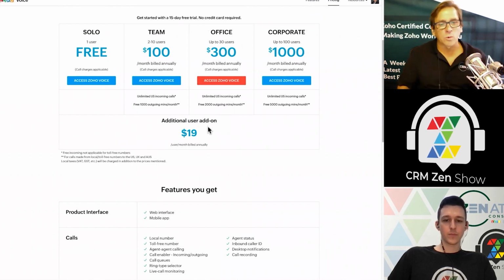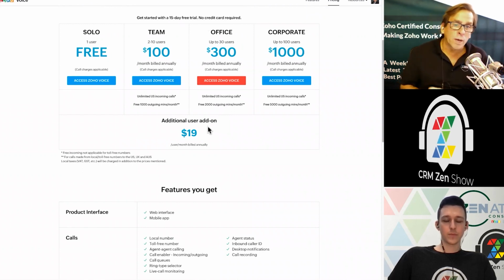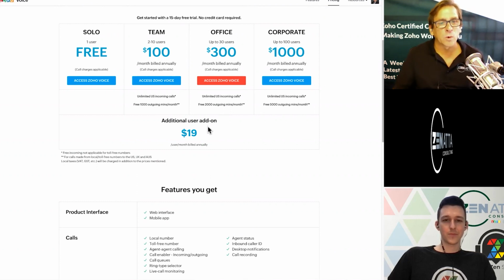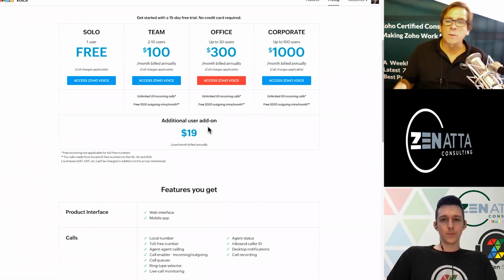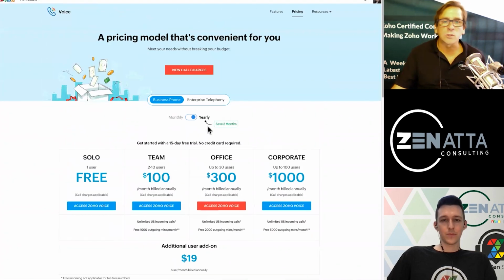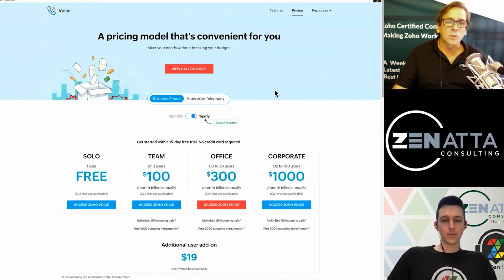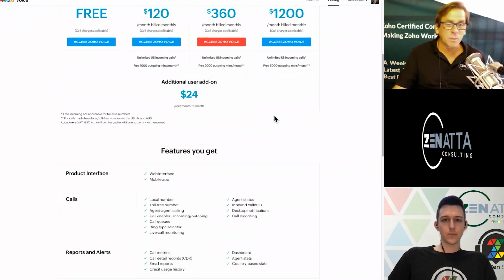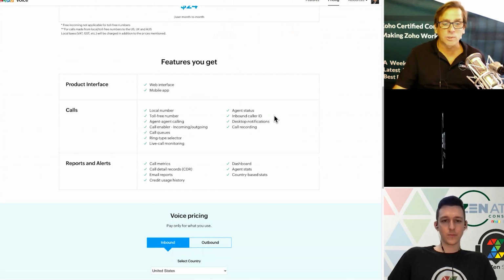We've gone through and looked at it. Originally, you could only buy these in blocks of 10, so that was a little bit more. Phone numbers are $1 a month, and you're doing it with these credits that they give you. So anyway, interesting product. I think it's going to be big. It's got just a ton of features.